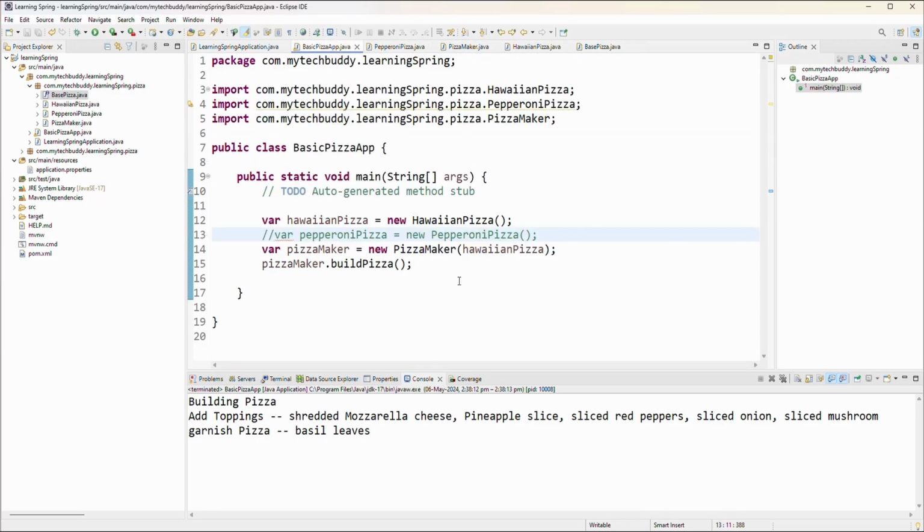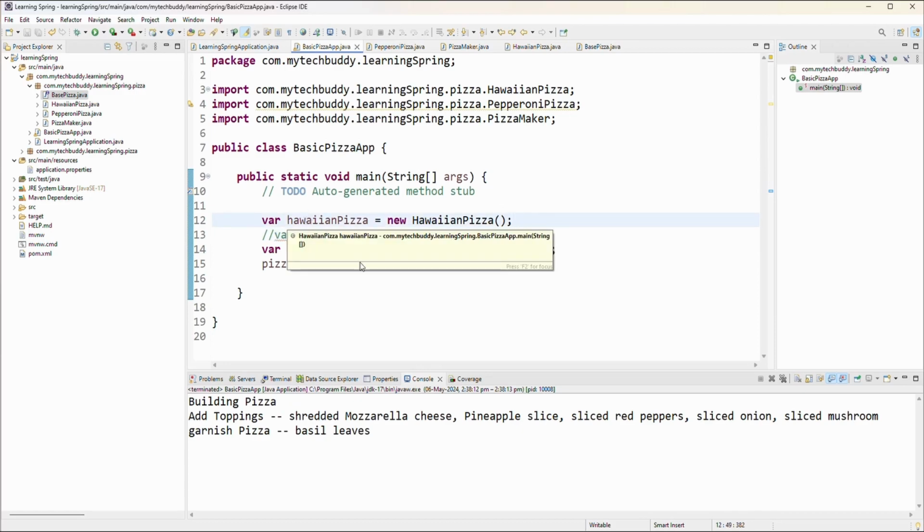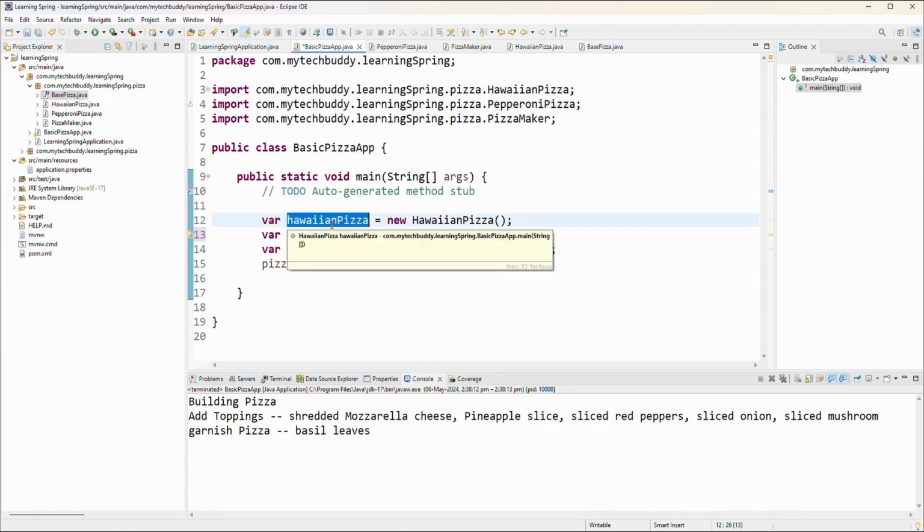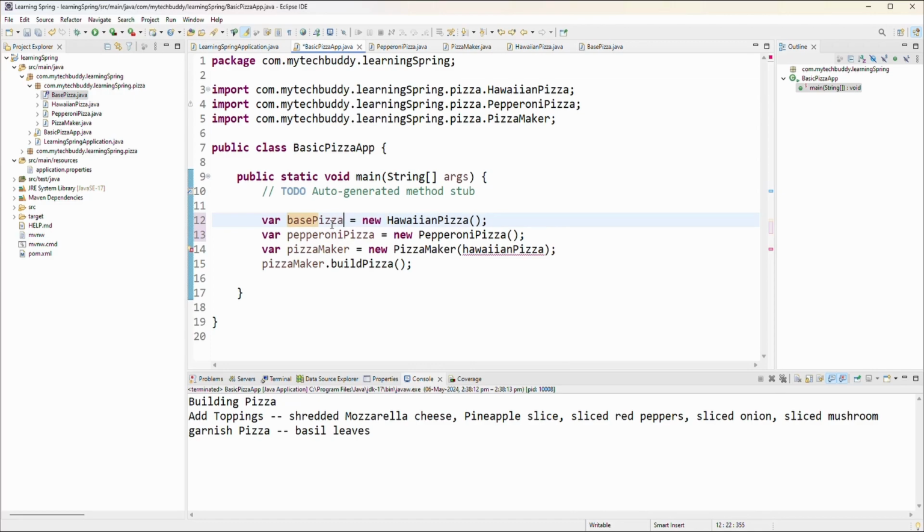So let's go to basic pizza app now, and instead of pepperoni pizza or Hawaiian pizza, let's make the variable very simple. We'll name it base pizza. So base pizza, and let's comment out Hawaiian and pepperoni pizza for now, and we will pass the base pizza here, and we will save the class and run this class.